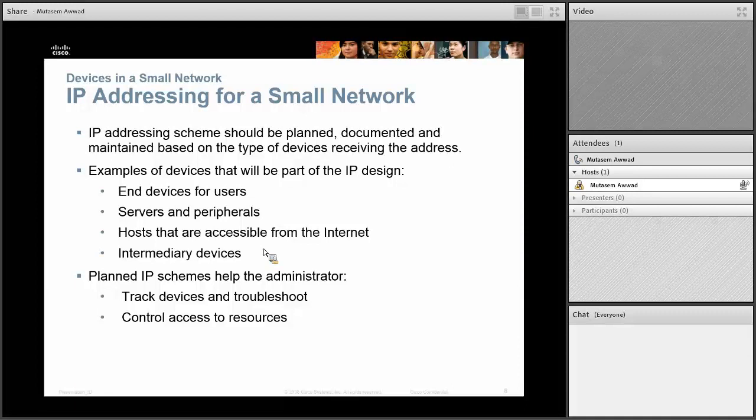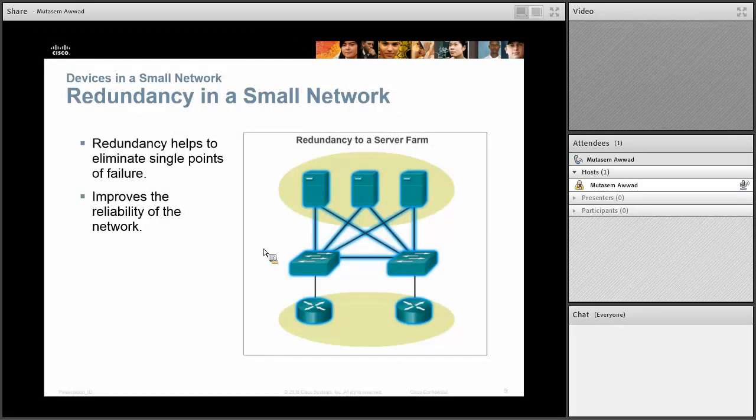And remember, I told you that earlier, I think I did, that your first day on the job is to be able to create a logical and a physical topology of the network that you are responsible for. All right, so this makes it a lot easier to maintain, troubleshoot, expand, and so on later on. We also want to make sure that your network has redundancy. Remember, your number one job as a system administrator or a network engineer is that users always have connections to their resources. They should have access to their resources regardless. So one way to do that is to have redundancies in links, for example.